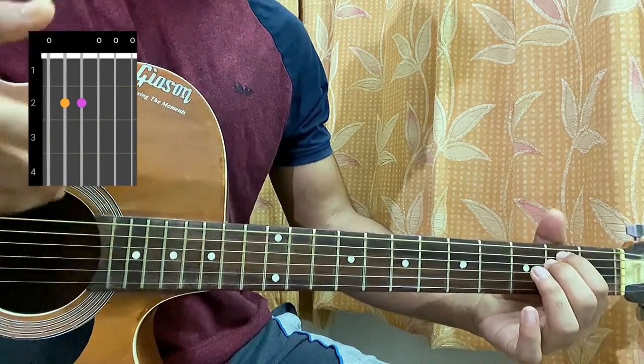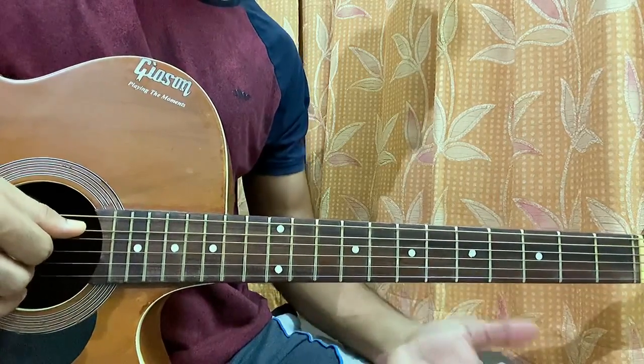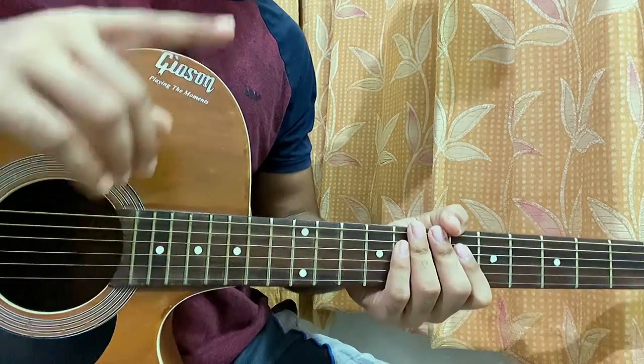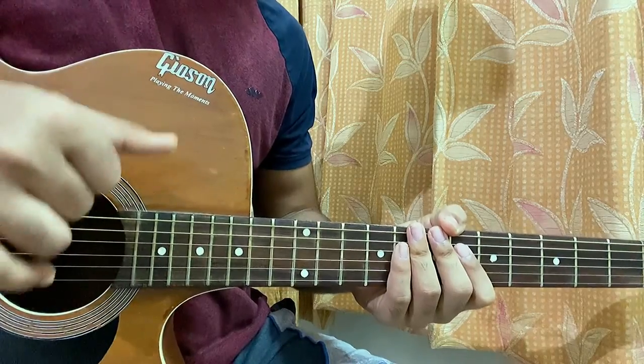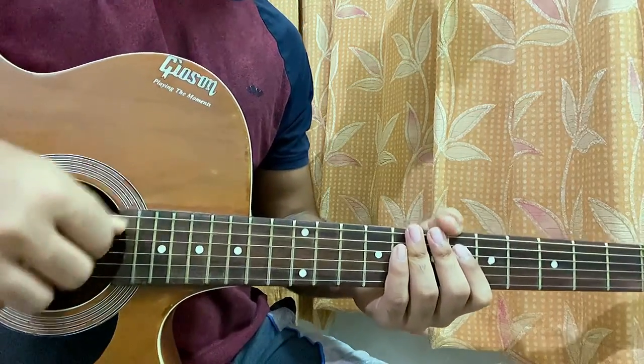Now the way it actually goes for the intro is like this, where we just play some dark chord phrase, which is definitely very easy. But one thing I just want to say right now is I'm using my thumb to hit the A string, my index finger to hit the D string, and my ring finger to hit the G string. And the rhythm goes like this.